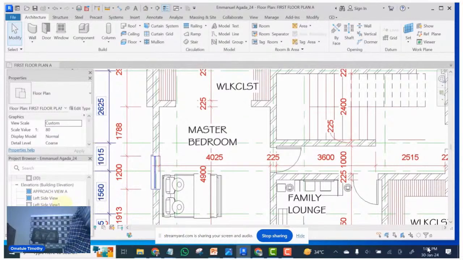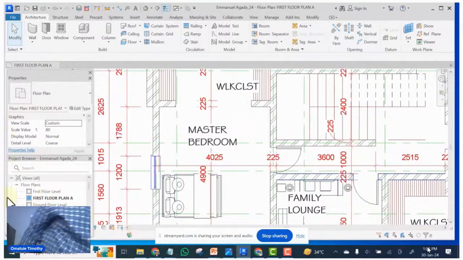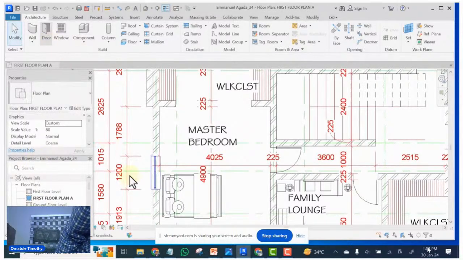And you can decide to dock it. You can customize it the way you want to customize it. By default, the project browser shows under the property palette, but you can move it around and customize it the way you want it.